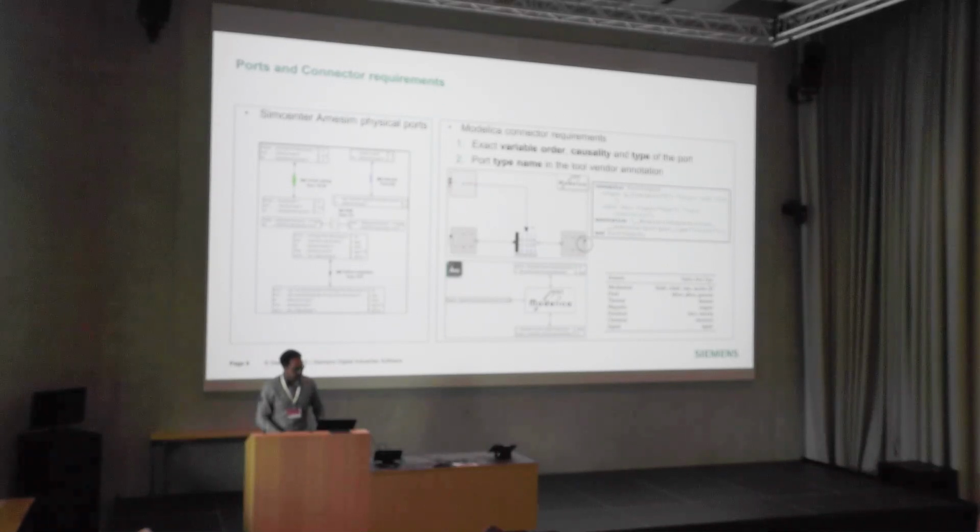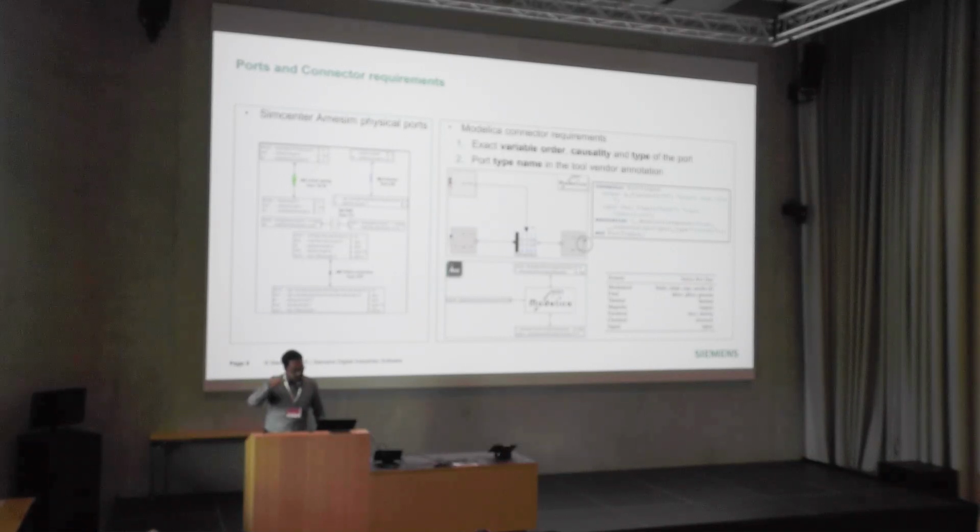On the left here, we have samples of connectors or ports in the Amesim world. If we want to do, for example, the TPF connection or TPF ports, we need to be sure that we have the same order defined in the physical port in Amesim, the same causality for sure, and also the same type, the same unit. And in this connector, we need to define two things: a Modlon tool vendor annotation and a Simcenter tool vendor annotation.